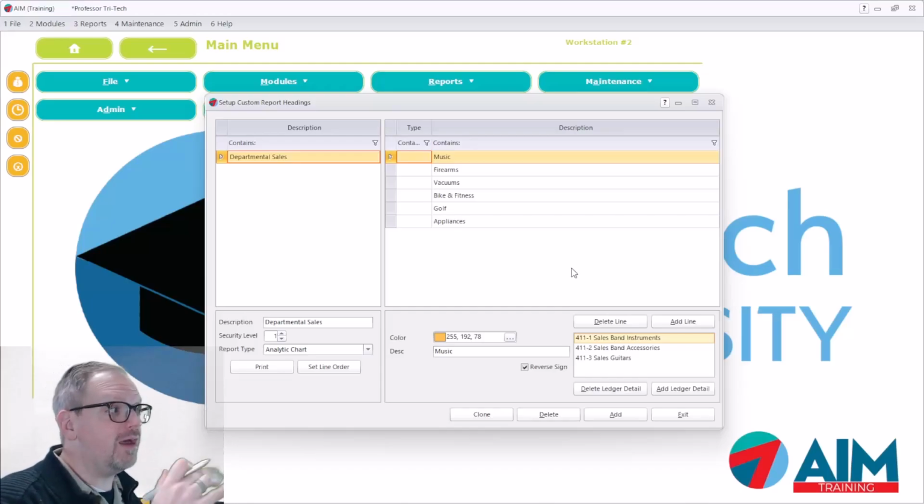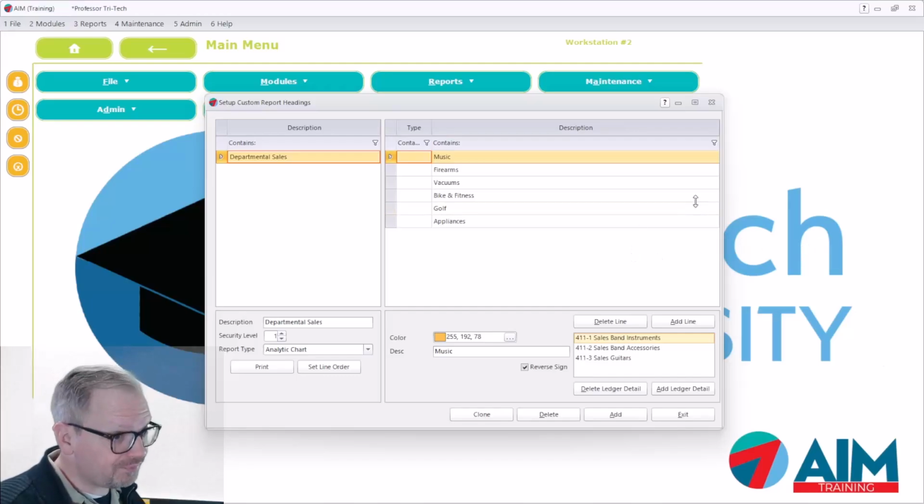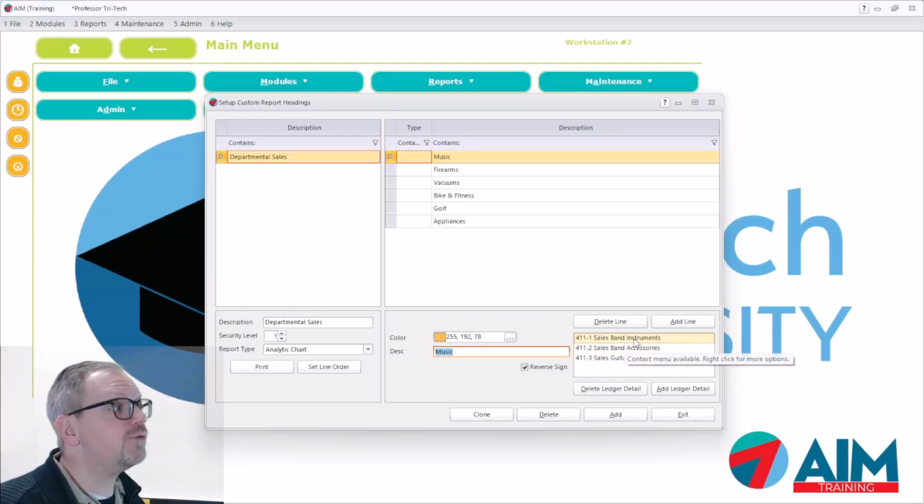It can then make up those as a summation of the whole of all of the different line items that you add. And what I mean by that is, well, let's just take a look at my example here. So you can see that I have added a number of different line items here. I've added a quote-unquote line item for my music sales, and I'm just referencing the various sales ledger accounts that make up that particular department.